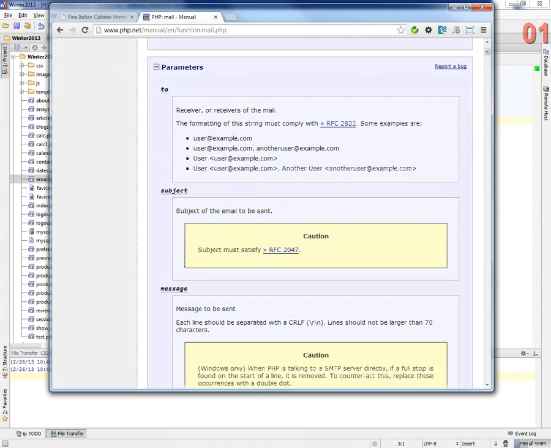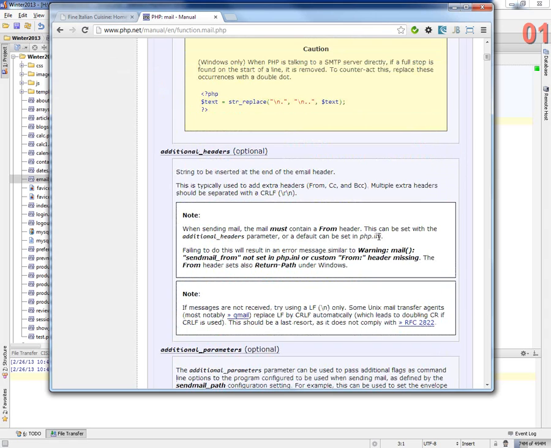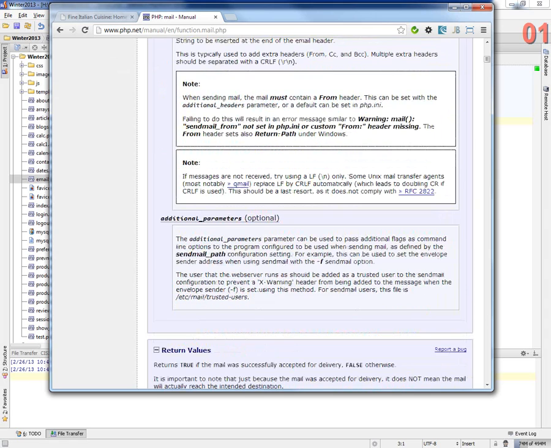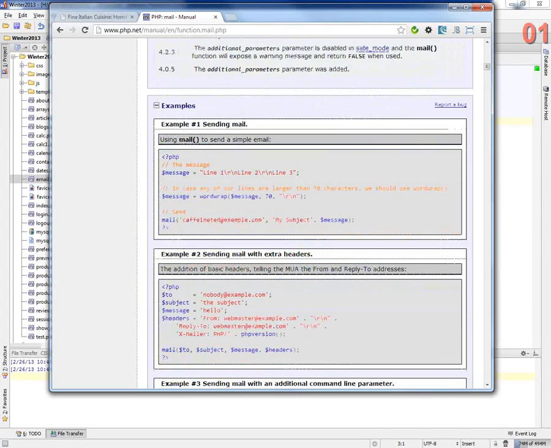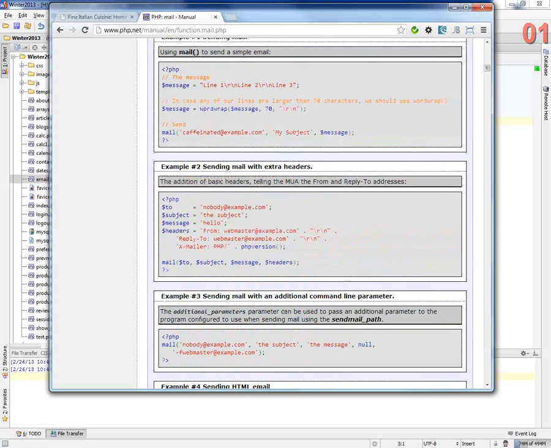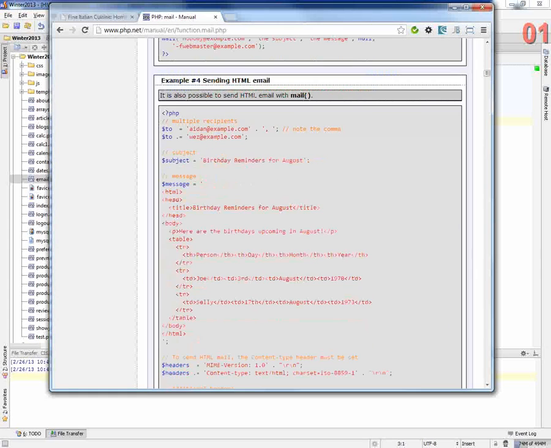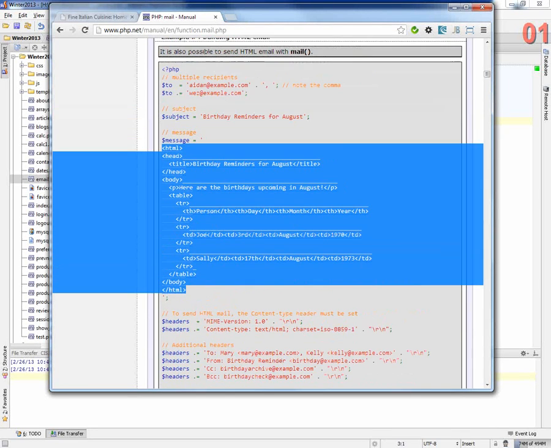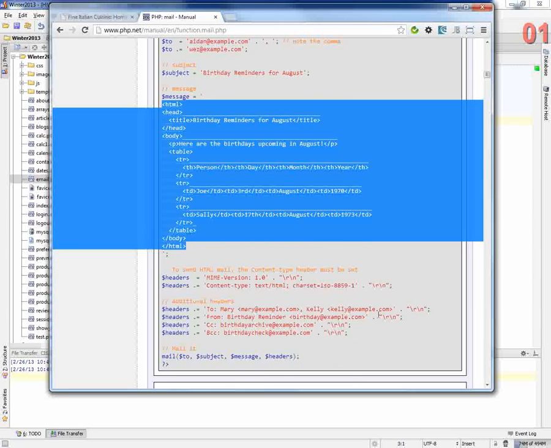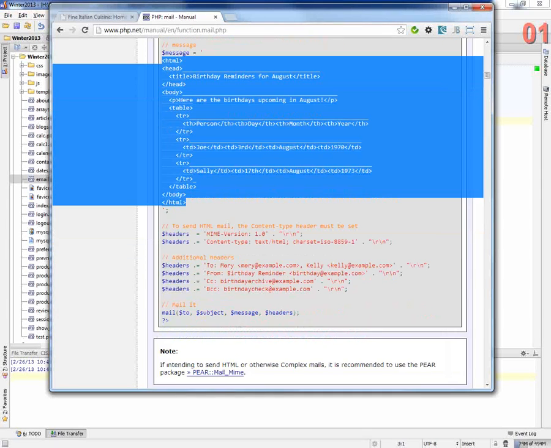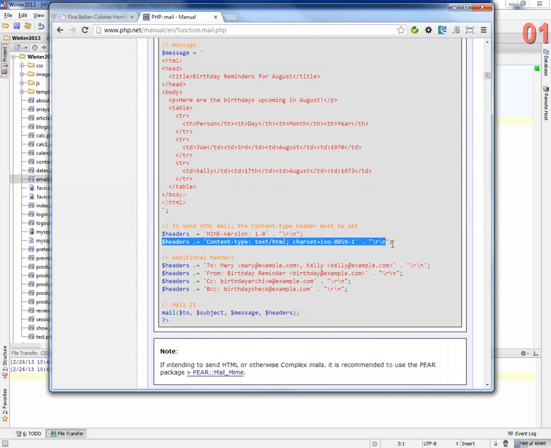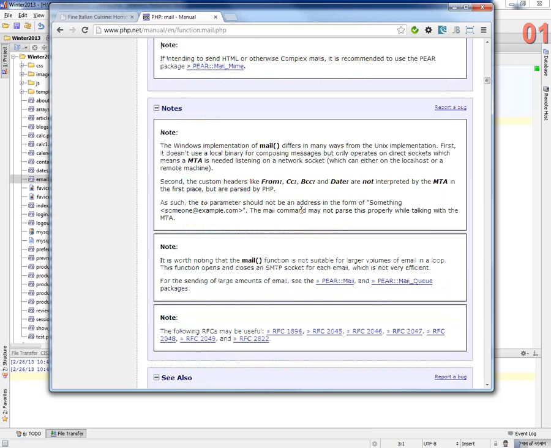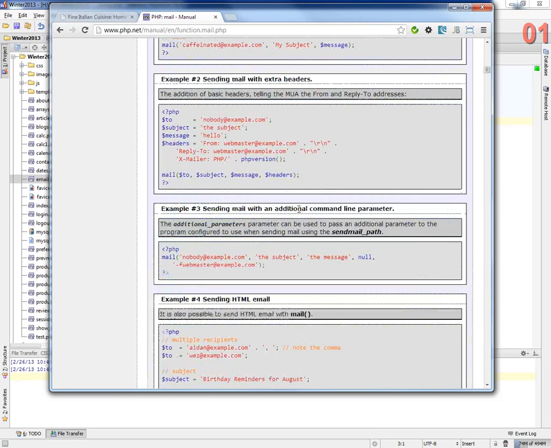So very simple. Now, does this send HTML code or just raw text? It sends whatever you want it to. You'd have to create the HTML, and then you add an additional header so that it knows that it's HTML. So that you could send an entire string and it wouldn't show up as just one giant paragraph. You could actually have it show up as nice, like this. This is actually an HTML email here. Yes, you can do that. For that, you have to send an additional header, so we'll talk about that, so that the mail receiver knows that it's HTML and displays it as such. So it's a very simple concept.